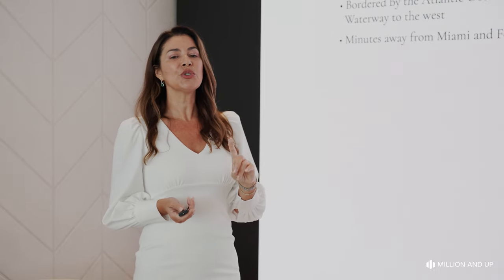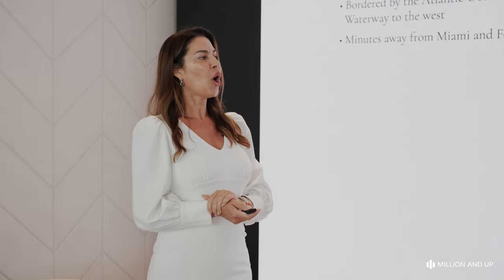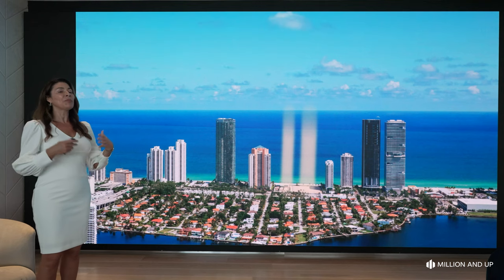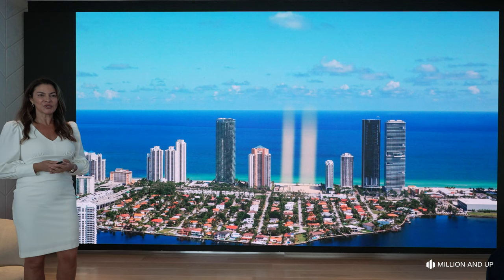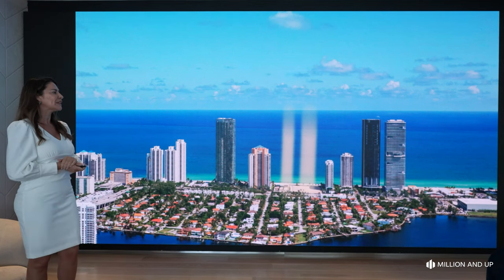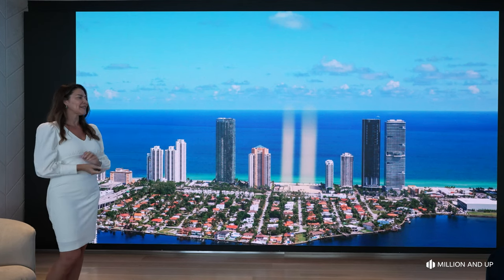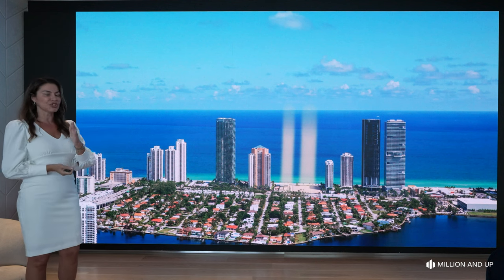And when you look into our tower in Sunny Isles Beach, the city allows us to go 62 stories high. When you look into new construction in Bal Harbor and Surfside, they go around 12, 13 floors, up to 23 in Bal Harbor. So it allows us to give you a better price per square foot with a better potential of appreciation in the future. If you can buy at a lower price point in a city that is going to the highest point in the market, we still have a lot to catch up with the prices that the city is selling today on the new construction on the ocean.